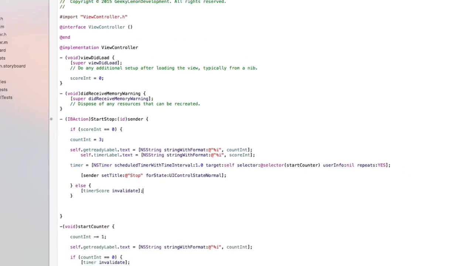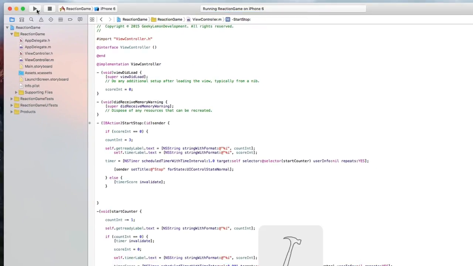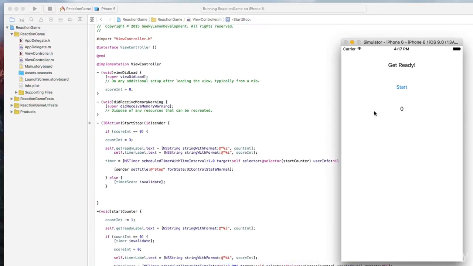So this time if we go to build and run and test it out, we should now have the ability to stop the timer and get our reaction score. If we count it down, so it goes 3, 2, 1, it then performs our second NSTimer, which starts counting up really fast, and you can see our button has now changed to stop. If I press this button, it stops that timer, so we can now see that our reaction time was 620. So we can play it again and try and beat our reaction time.